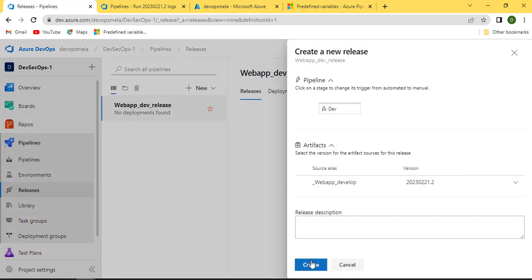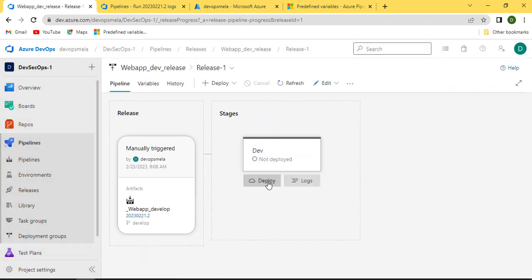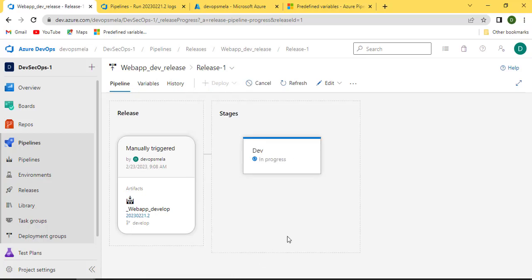Okay, this is, if you want to verify your version, this is the version ID. This is the latest version. If you want to select the previous one, even that is possible. You can go and select the previous one also. For now let's stick with latest. Release 1 got created. Because this is all manual, guys, I'll have to go and deploy things manually.